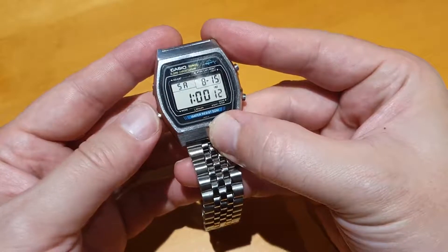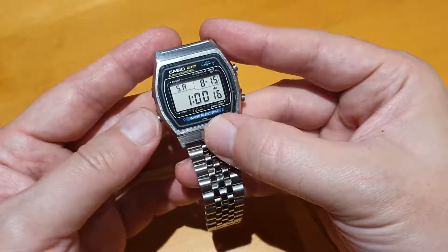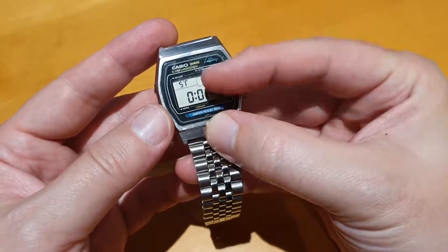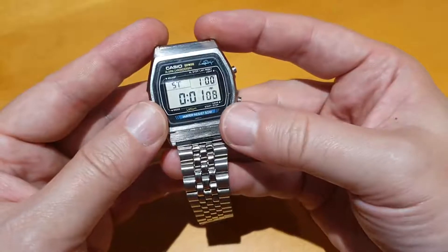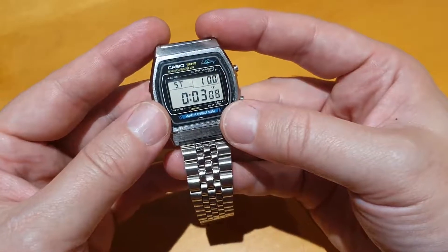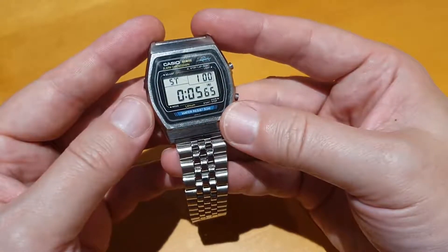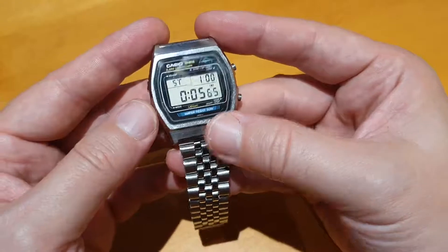This is a simple watch and hasn't got that much going on. It's only got one other little Easter egg, which is when in stopwatch mode, if you're timing for quite a long time, every 10 minutes it actually makes a beep just to tell you that a 10-minute increment has gone by. And it does the same thing in countdown timer mode — every 10 seconds of countdown timer gives you a little beep, which is cute.